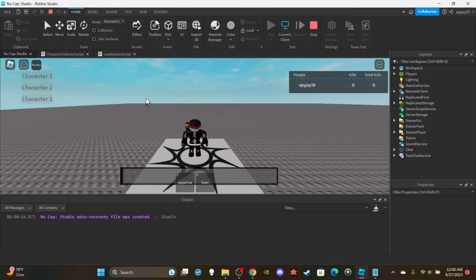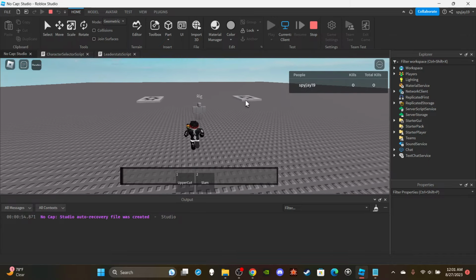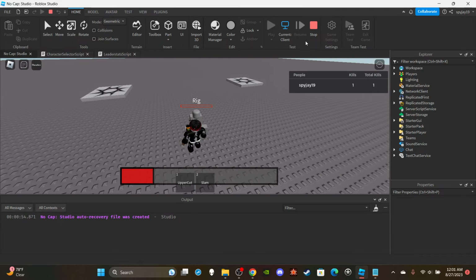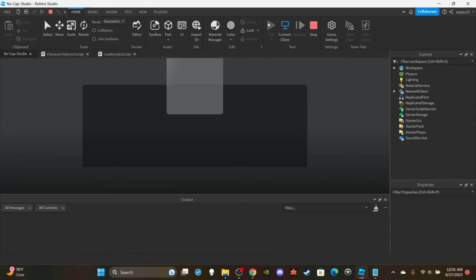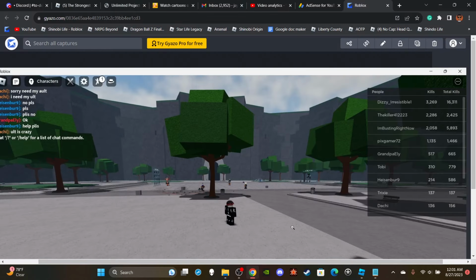Okay, so if I switch to character 1, and then I go over, find the rig, beat the rig up, boom, get it down to 1, stop. You guys see how it's taking a lot longer. It took about an extra 3 seconds. Boom. Kills didn't save, but total kills did save because like I said, we got it right with data saving. So just like that we have set up kills.